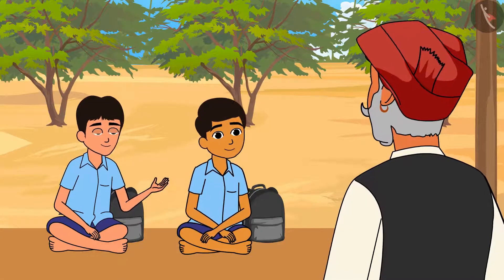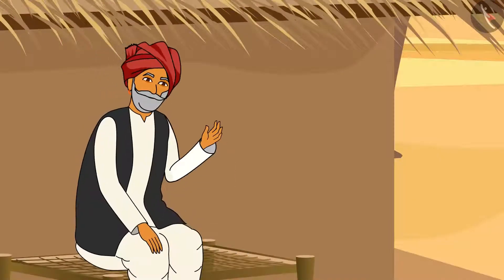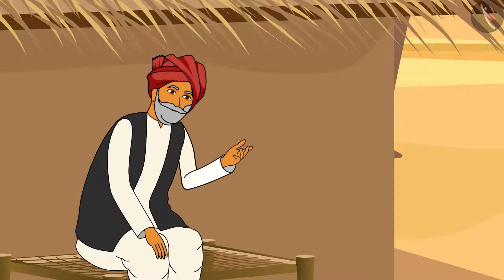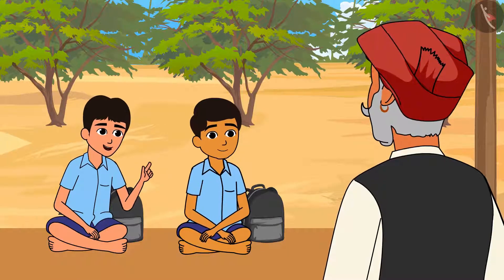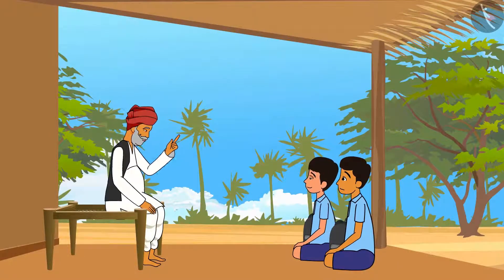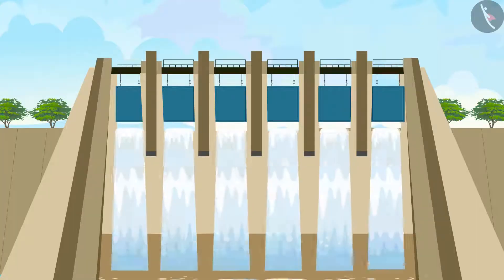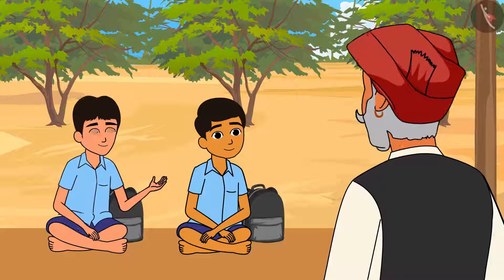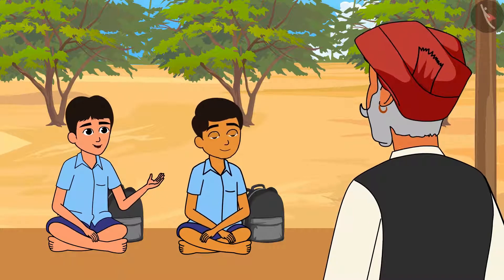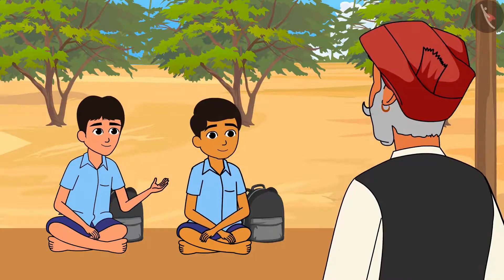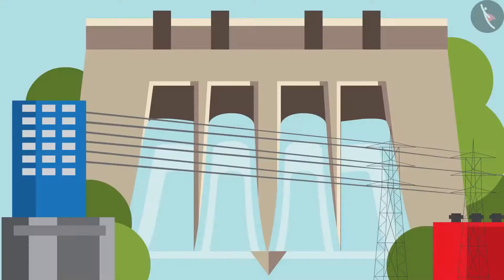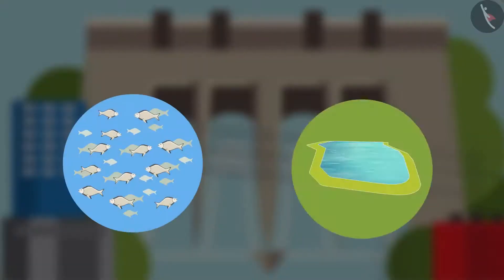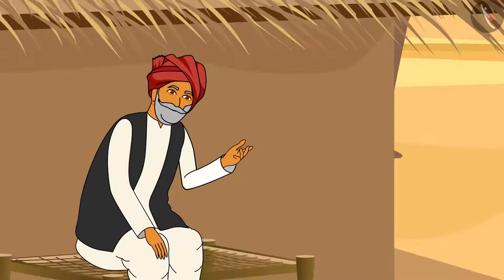Dadaji, why is there a need to restrict the flow of water in the river? During the rainy season, some rivers start overflowing. If the flow of such rivers is not restricted, there is a possibility of floods. This wall has special gates, or sluice gates, which can be opened and closed to control the flow of water. So the dam not only fulfills the need of water but also minimizes the possibility of floods. These dams are very useful — they can generate electricity from the force of falling water, which is called hydroelectricity. They also help in fisheries, water storage, etc. That is why these dams are often called multi-purpose projects.